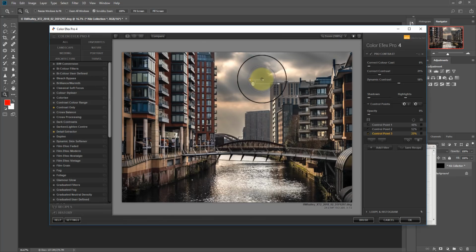Let's add in an adjustment on the sky there as well. And that can really help boost the sky. And we'll just put one as well onto the highlights in the foreground. And we'll just increase that quite significantly. A lot of black and white images benefit from having these really high contrast levels.